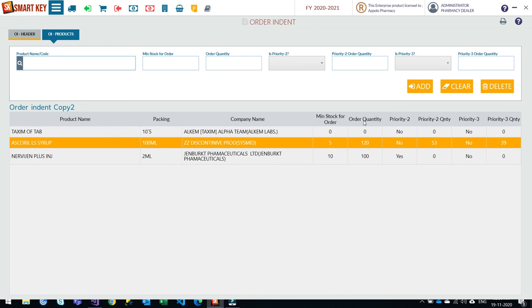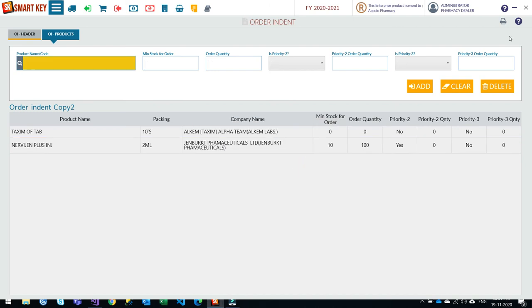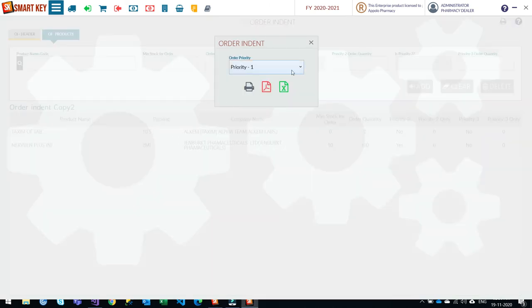I can give it to supplier for my purchase order. Otherwise, you can also just simply select, and if you want to delete, you can delete here. Again, you can print your priority.